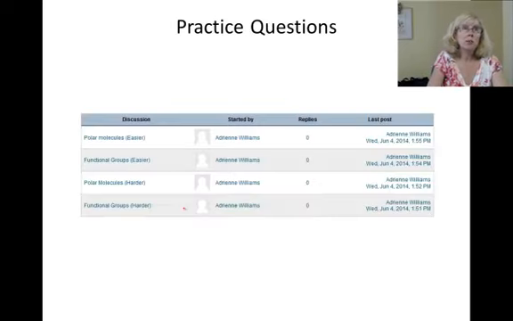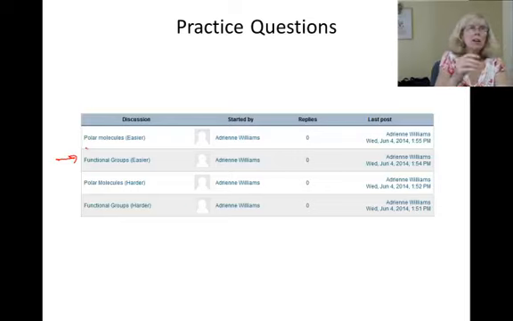The practice questions are the most difficult part of each topic. When you click on one of these discussions, you'll see a prompt that will be something like an old exam question or a new situation or disease, and you'll have to write about a paragraph of information in order to fully understand the information. Sometimes you don't write, you have to draw something on scratch paper and then take a picture of it and upload that, so be aware that that's coming.